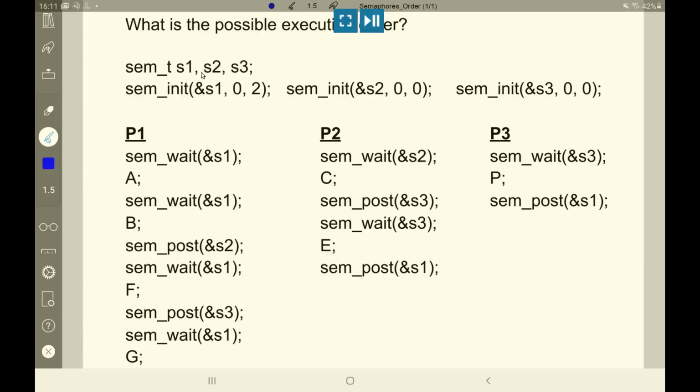Okay, so as you can see, we have three semaphores. Semaphore 1 is initialized to the value 2, instead the other two semaphores are initialized to the value 0. At the beginning, all the three threads are placed on the ready queue, and depending, remember, on the decision of the scheduler, they are scheduled or not. So the scheduler decides which of these threads can make use of your CPU.